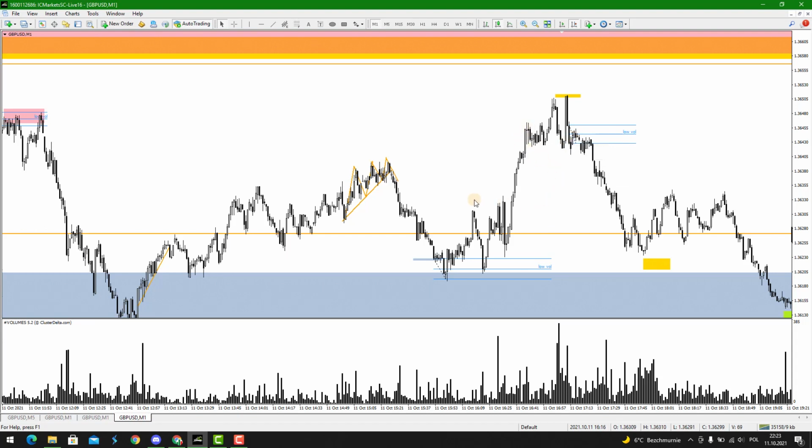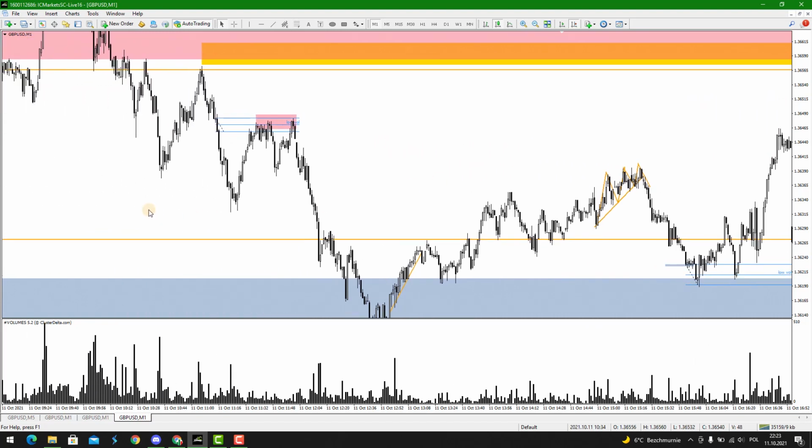This is also a good way of measurement. But honestly, I'm not using this. I like to see the imbalance deep inside the candle. But this way, I hope it can help the new members to see where we are in the market, how to join after a liquidity grab.